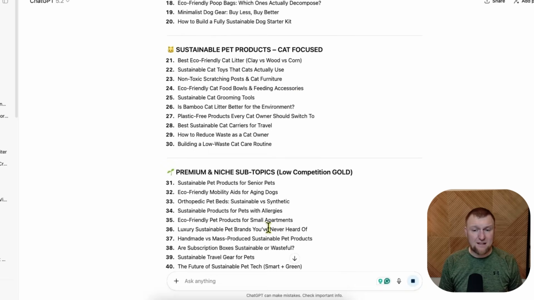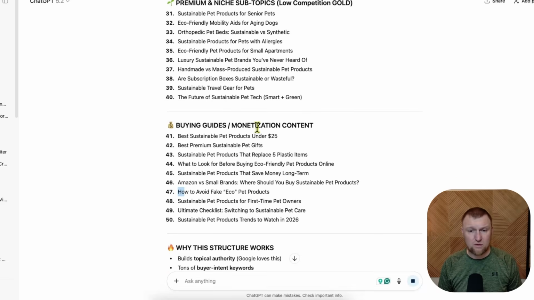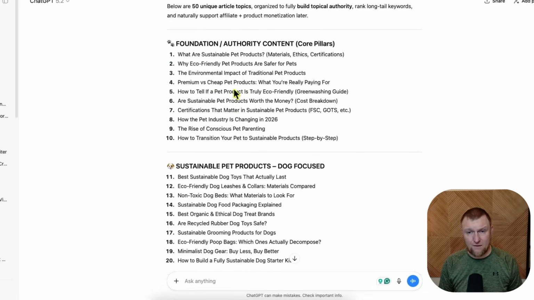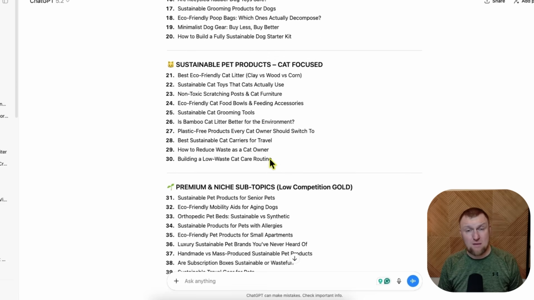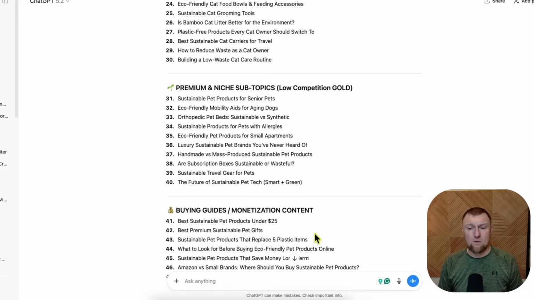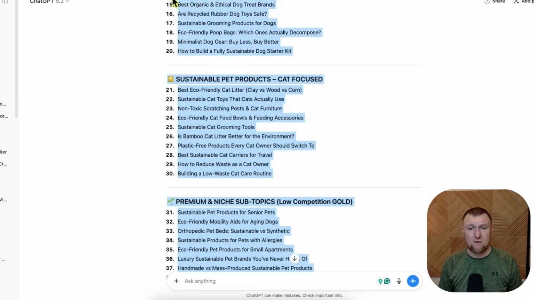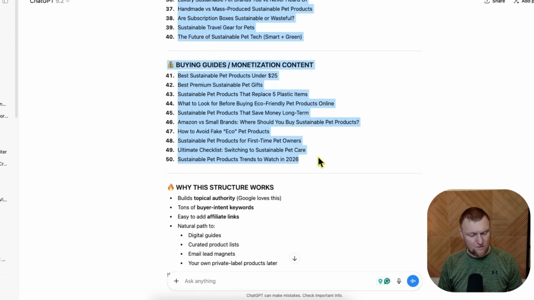We could also come back and say, hey, put these into different buckets for us. When we write one of these articles, which of these foundational core pillars do we put it in, or maybe create the blog categories that we want to put all these in. What we're going to do now is copy all of this right here. I'm just going to copy this. So we have all this information right here. I'm gonna grab those 50 right there.